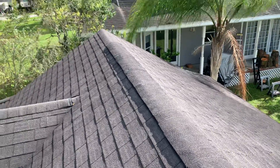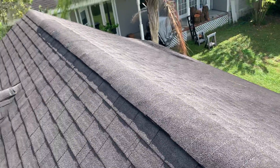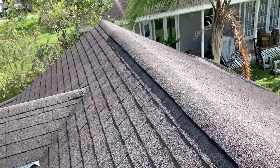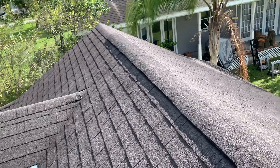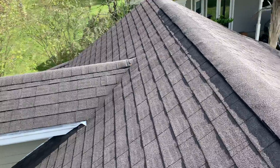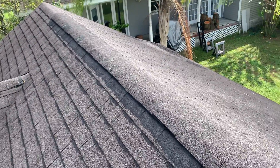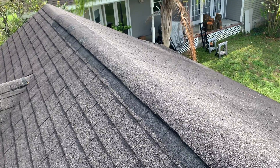It's Wes with Sharp Roofing, another segment for Roofing University. One of the things we want to talk about today is workmanship and what it means to work with a company that understands some of the small details about your roof system. There's a lot more to putting a roof on than just shingles. Anybody can go buy shingles off the shelf — how are they going to install it and think about you, your home, and how you protect your home.